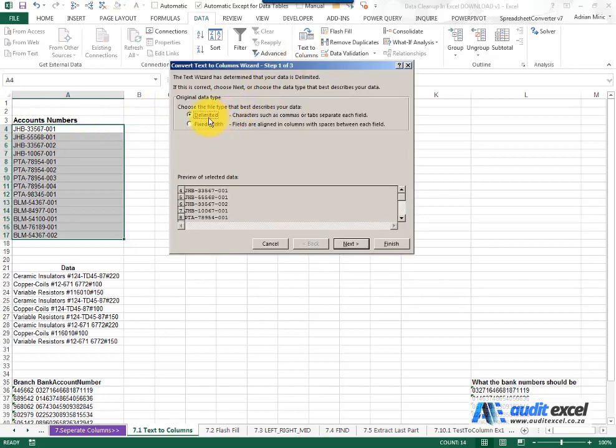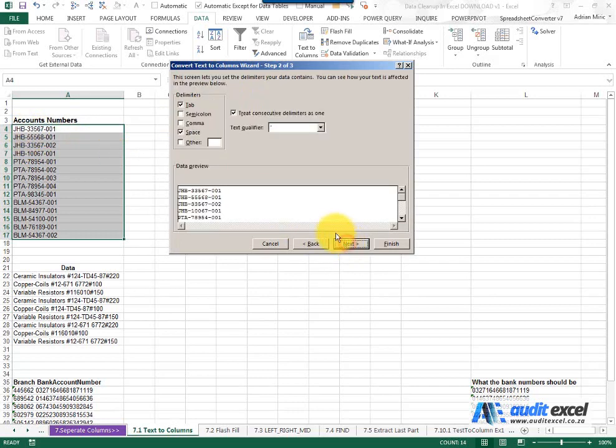We've got a choice of delimited or fixed width. Delimited means it's separated by something, a character of some sort, in this case a dash. If I say next, I'm going to say it's not a tab, it's something other. We're going to put a dash in there. You'll see immediately it looks like it's getting it right. Always useful to come down here, just check that it's making sense.